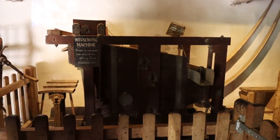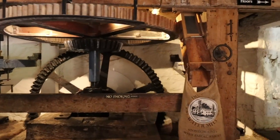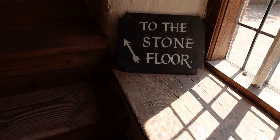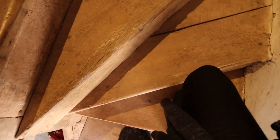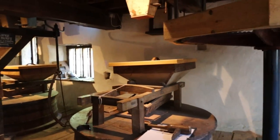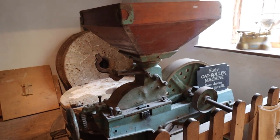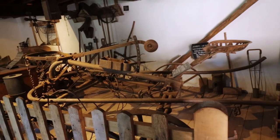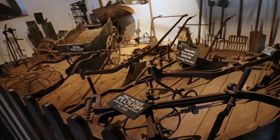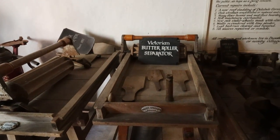There's a winnowing machine there — I won't film everything obviously, just giving you an idea of the sort of thing that's here. I seem to be doing quite a lot of climbing up spirally staircases since I've been in Exmoor. One of the great big grinding stones there, and this is an early oat roller machine. We were just in that section chatting to the mill assistant for ages. We've come in here to have a look at some of the old agricultural equipment — like this Victorian butter roller separator.